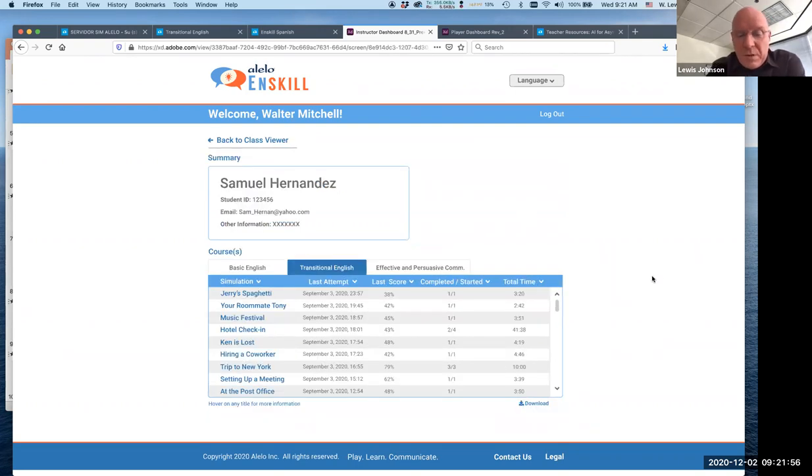Then for the students who are spending time practicing, we can look at the profile of how they have spent their practice time. We see here for this particular student how many different conversational simulations they have practiced. This student has practiced quite a few of them. We see how many times the student started the conversation and how many times the student completed it. And in several of these simulations, the student just did it once and then went on.